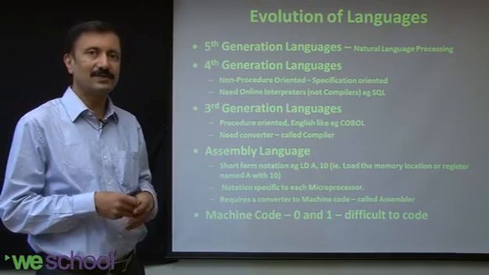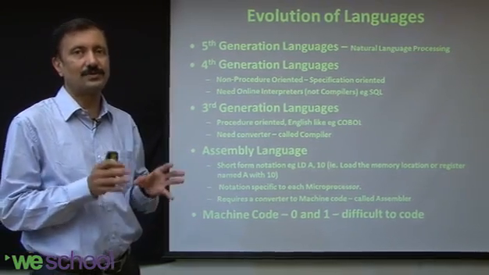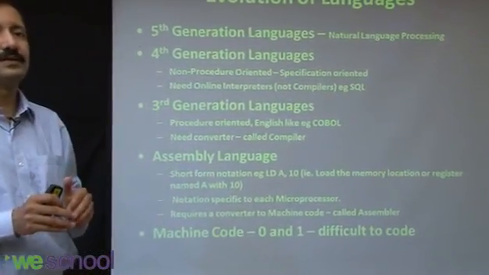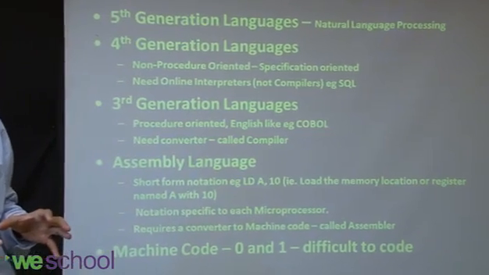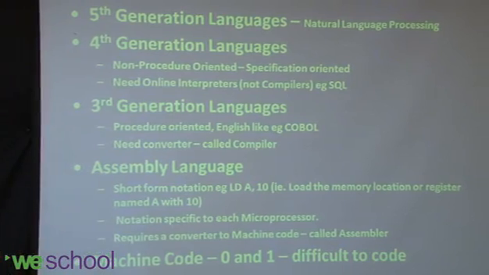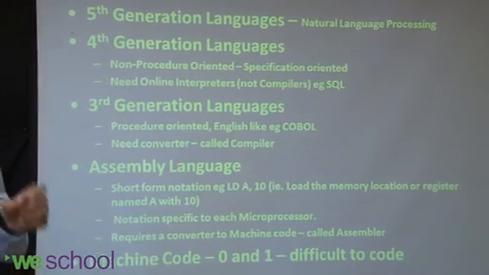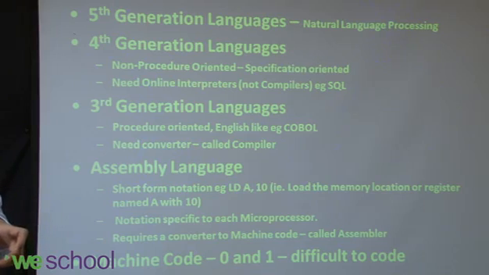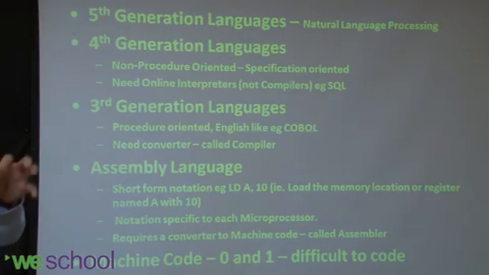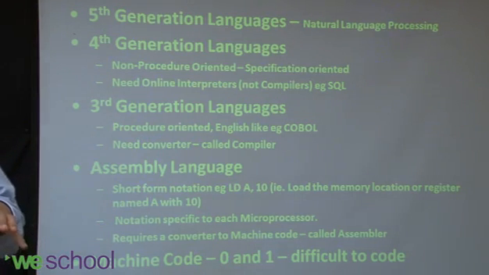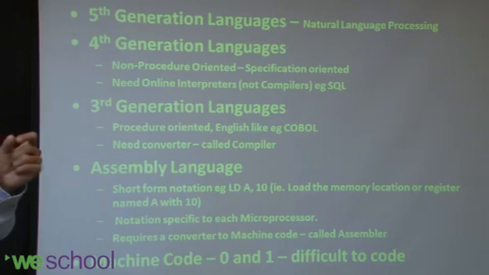But there is something which is very cumbersome to code. So in the good old days, the software engineers took the trouble to do that coding, but now it's just not convenient to do so. Therefore came a set of languages known as the assembly language. So every microprocessor has an assembly language associated with it. So if I want to program a microprocessor, I use certain instructions for which the microprocessor has been designed, and they are semi-English, they are short form notations.